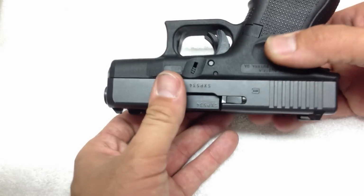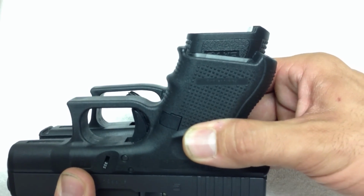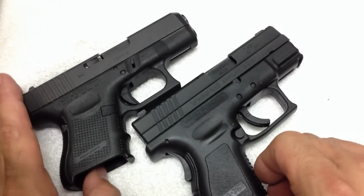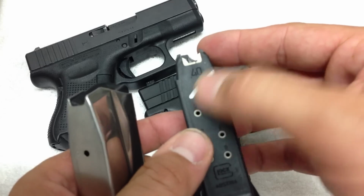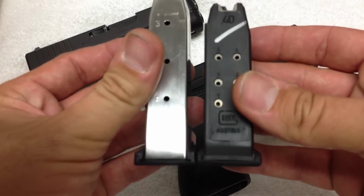We're going to put them sights to sights. You can see where the XD does have a slightly longer grip, but a lot of that has to do with the grip angle of the XD. A lot of that has to do with the magazines between the two firearms. And yes, I mark my mags so I don't get them confused with my 9mm mags.